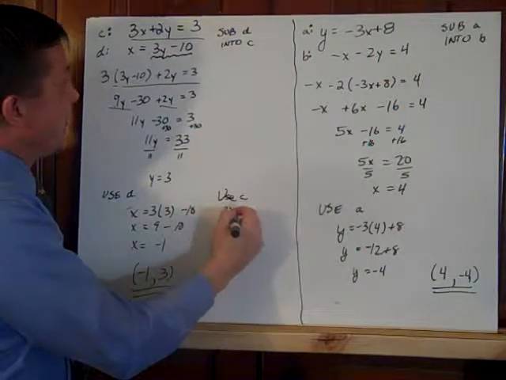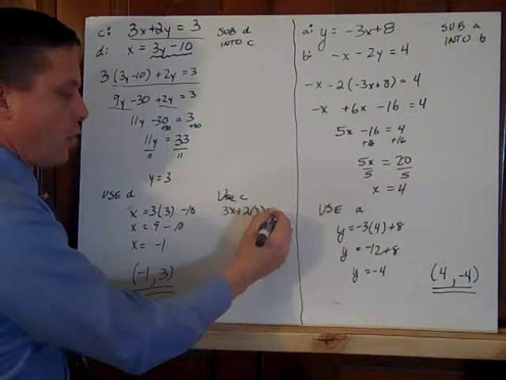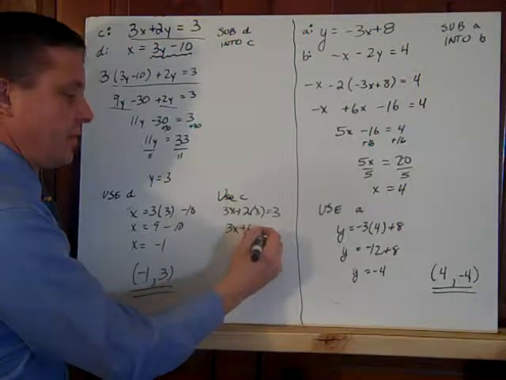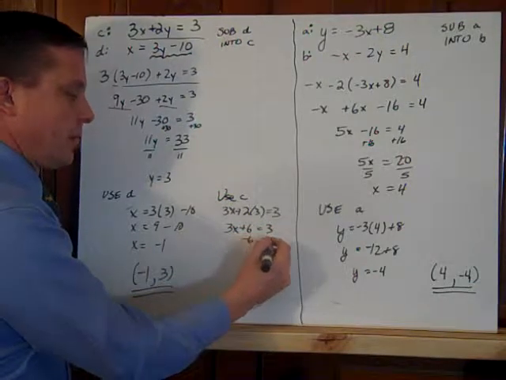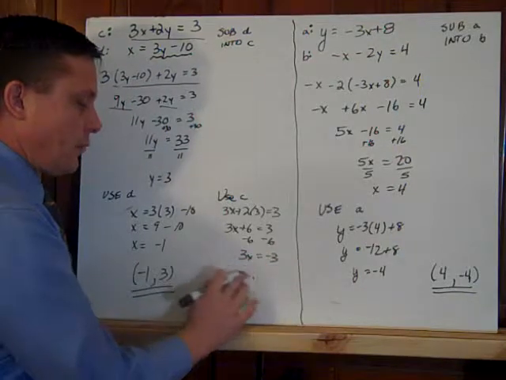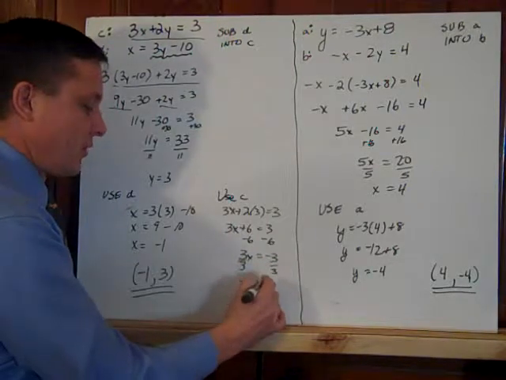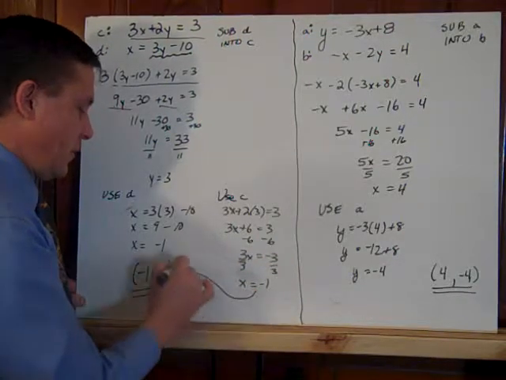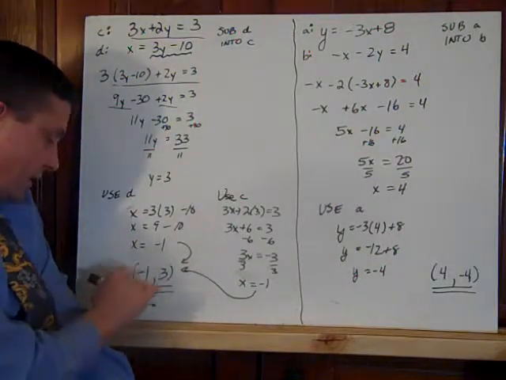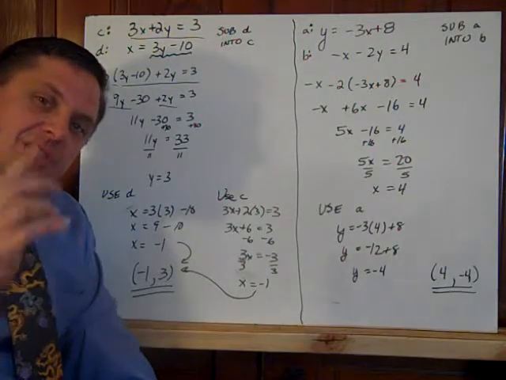If I use equation C, it's just a little more work is all. You have to notice that because both lines are true, both methods work every time. Both equations result in the same ordered pair. And again, you solve for x, you get -1, you get a point of -1, 3. These cross in the second quadrant.